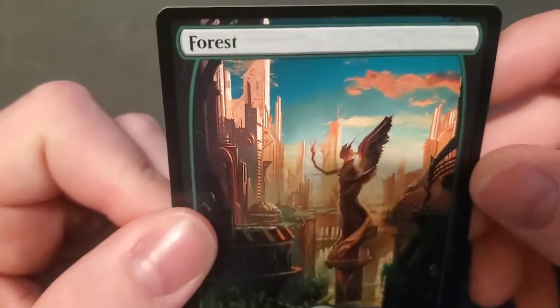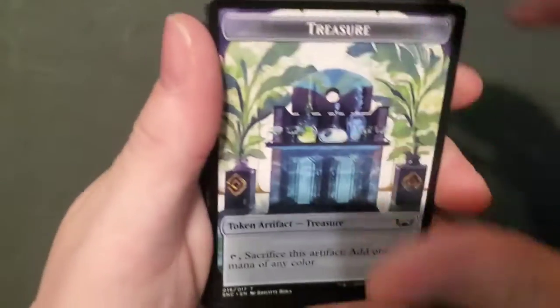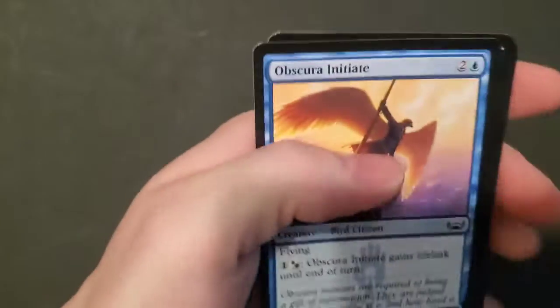We got a spiffy forest there. That's my color. My favorite color is green, so we will never say no to forest. You'll be shocked. My favorite color is green and my favorite creature type is elf. What a coincidence, huh? If you don't know nothing about Magic, if you're just tuning in for the first time, green is where you'll find your elves at. Elves are very heavy in green. There's our treasure token right there. We got a treasure token.